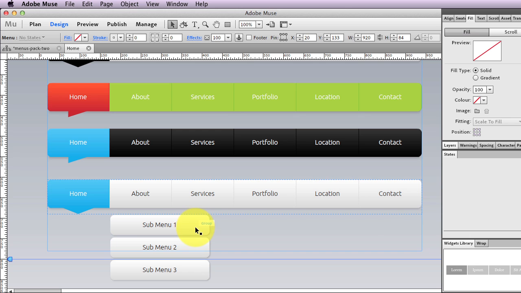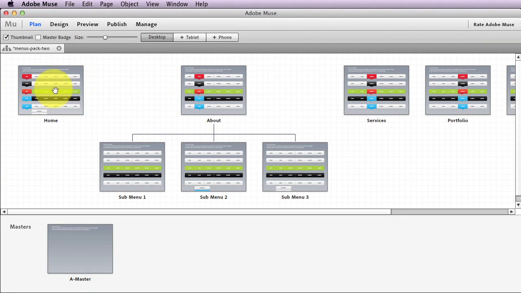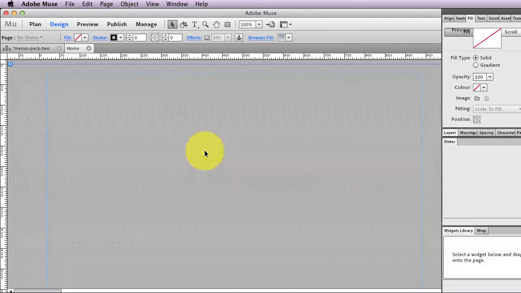We've also added similar styling to this submenu here, which you can copy and paste into other buttons. So it's very easy to add a new button. All you would do is, if you switch to manual mode, you'd use the plus button, and you add a new page and it will add it to one of these buttons. Or if you copy in this and paste the buttons over to a site where you've already built your site plan, then it will automatically take on those individual navigation items.